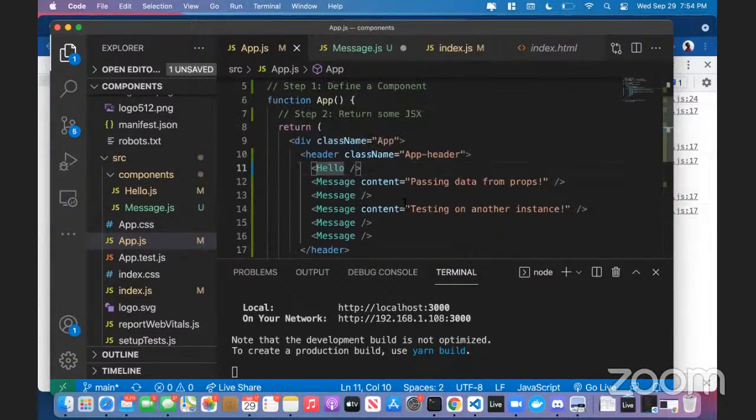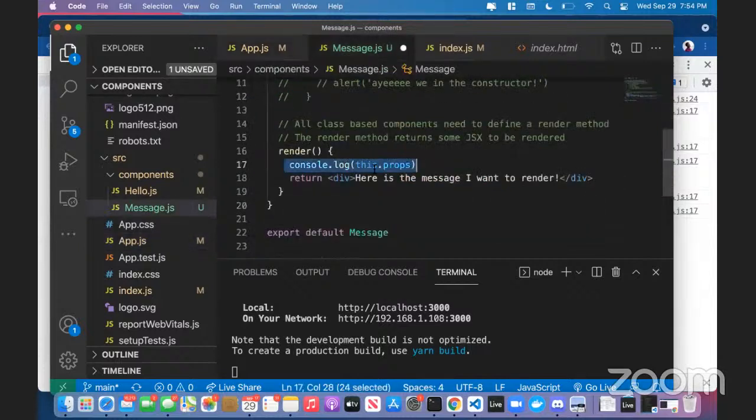Now what I can do that is very interesting is make use of this.props inside of our render function. This.props inside of the render function is going to allow me to do some very specific stuff in JavaScript to make this return statement a little bit more interesting.